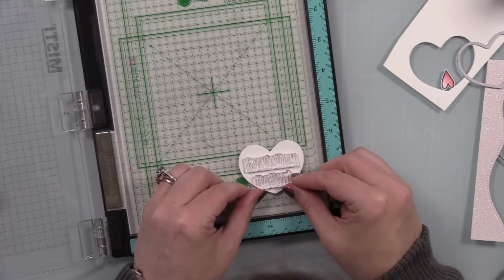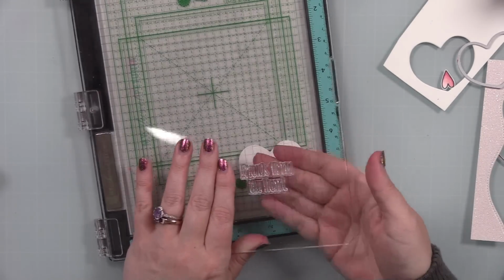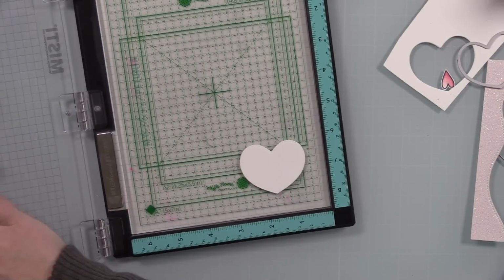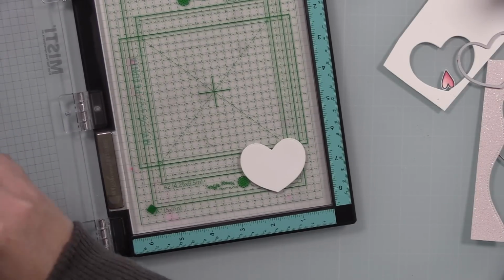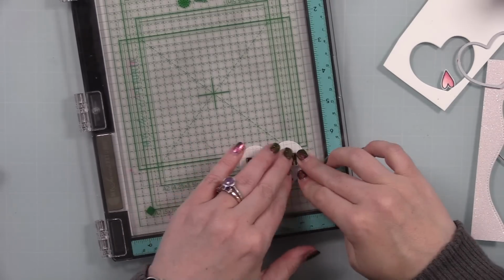And then they fit onto this heart. So then I could stamp the sentiment right onto that. And then I just butt them back up together, put them back on their little carrier sheet, and they're good to go. And then I also die cut a scrap of Simon's white glitter cardstock.